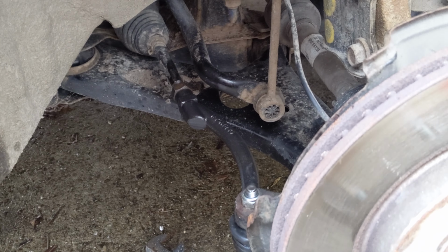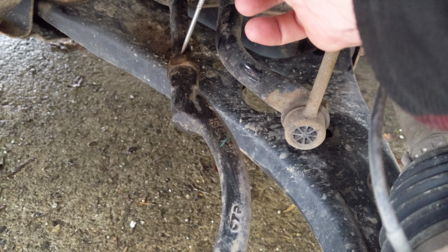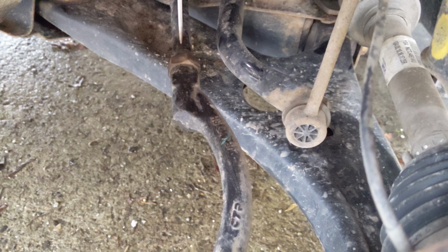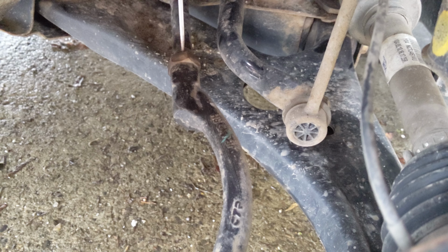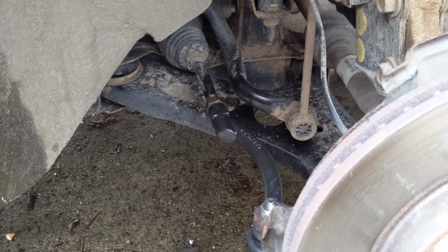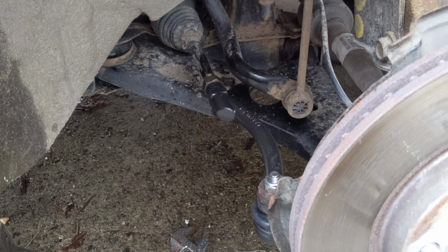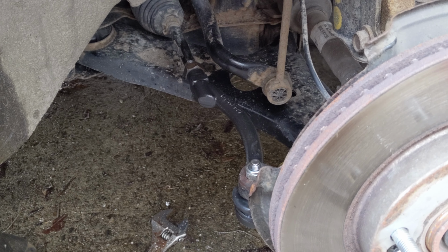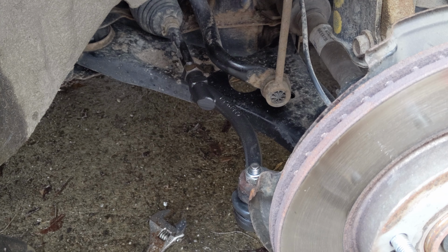And I set it to the exact same thread count. 1, 2, 3, 4, 5, 6, 7 threads. 137 on that inner tie rod end. And that'll be close enough to get us to an alignment shop. If you've got some alignment plates or you want to mess around with that, you can set your toe. I've just set it exactly what it was at, and that'll be good enough for a starting point.